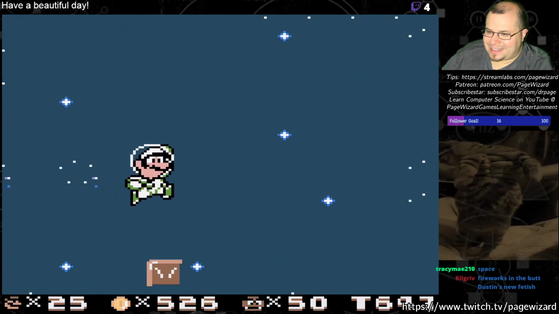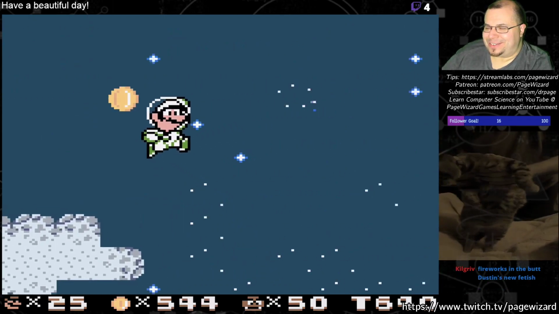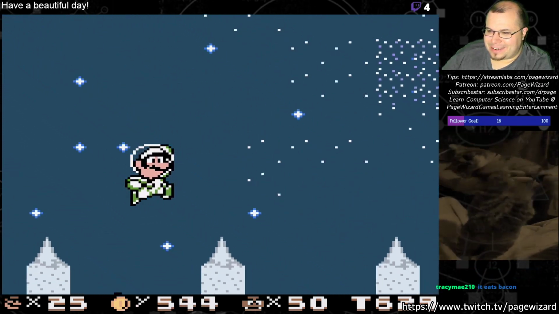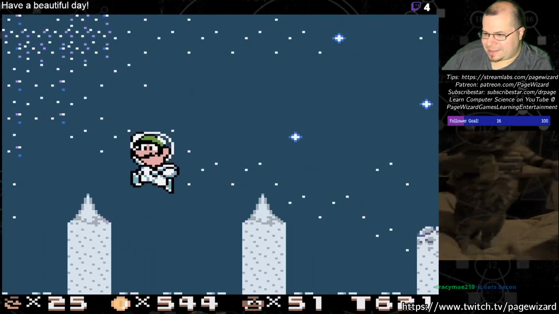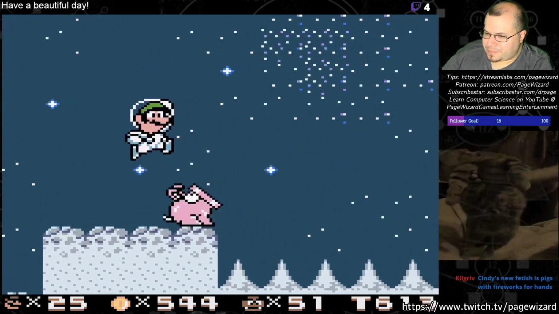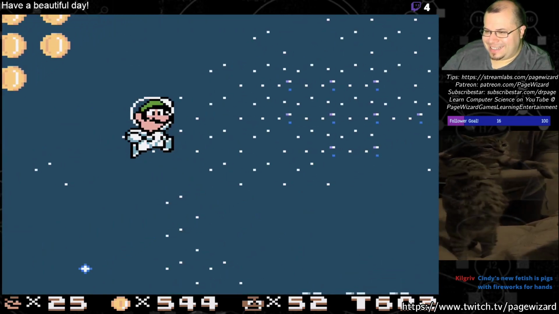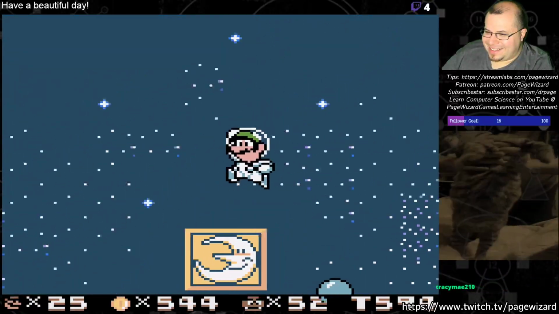Haha, one up. Fireworks in the butt, Dustin's new fetish. What does this need to be, some deviant art or something? It eats bacon. Is that how it gets its ammunition? Look at that happy planet there. Oh no! Cindy's new fetish is pigs with fireworks for hands. Really? That sounds incredible. That's hot.